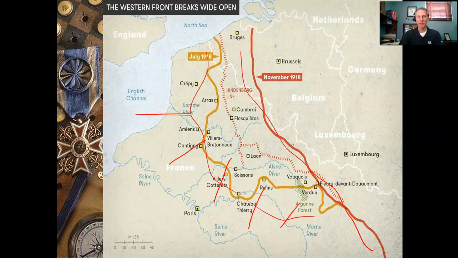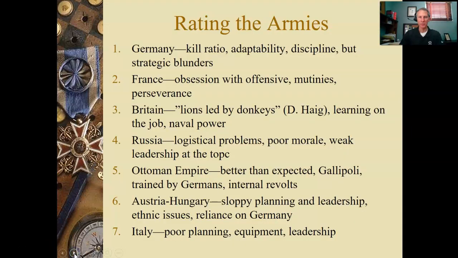Okay. By the way, please notice that there really are no troops on German soil. So this lends itself to this whole idea of the stab in the back legend, that the German army didn't lose the war on the battlefield. It lost it because politicians at home, Jews, Democrats, socialists, communists, wanted to undermine the imperial German government just so it could establish a democratic government. And of course, Hitler exploited that to his advantage to promote his Nazi movement.